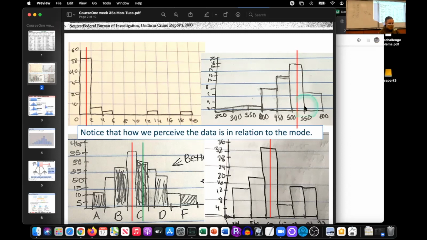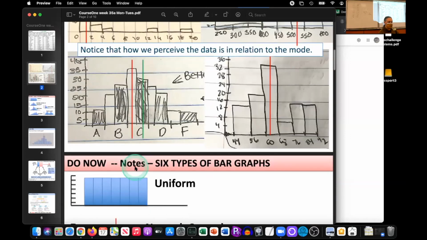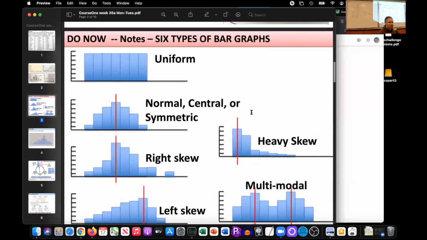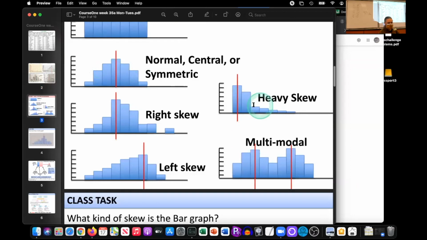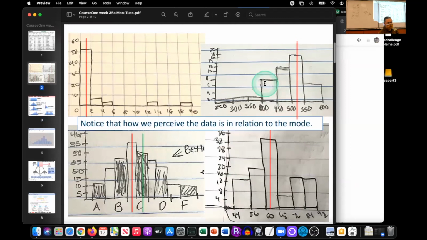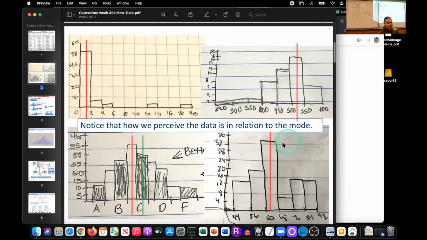Okay, and so the bar graph on the bottom with the two classes, notice that it's fairly symmetrical for each of the classes, the dark bars and the white bars. Okay, so we already had an example of these two in class. And then we had a couple that looked like they were a little skewed, right? This one right here, this one right here. Just go in the back and grab one.